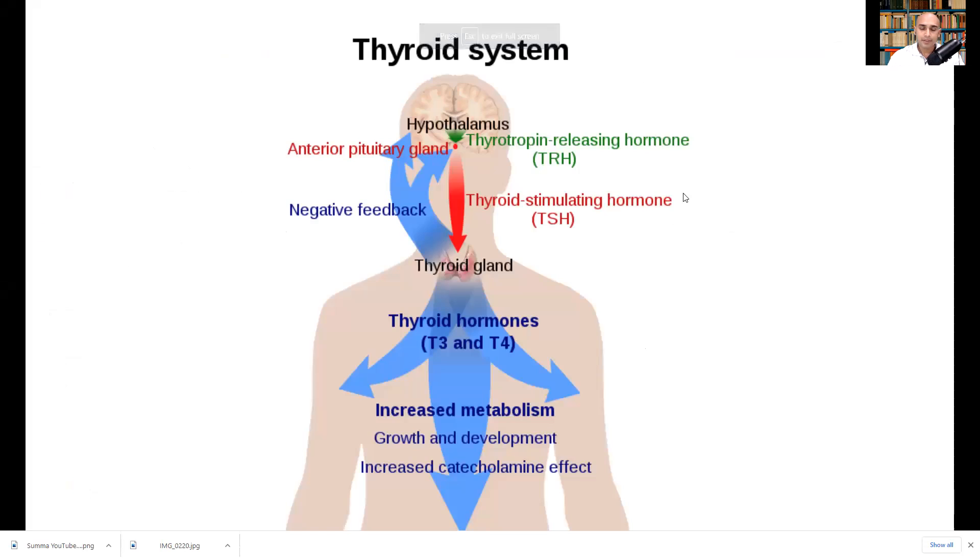When we start, we basically want to think about the physiology of the thyroid in the context of it being an endocrine organ, an endocrine system. So the hypothalamus secretes a hormone called thyrotropin-releasing hormone, TRH. The hypothalamus is a piece of tissue within your brain, part of the endocrine system, and it acts upon your pituitary gland and the anterior portion, the anterior pituitary gland, to release thyroid-stimulating hormone.